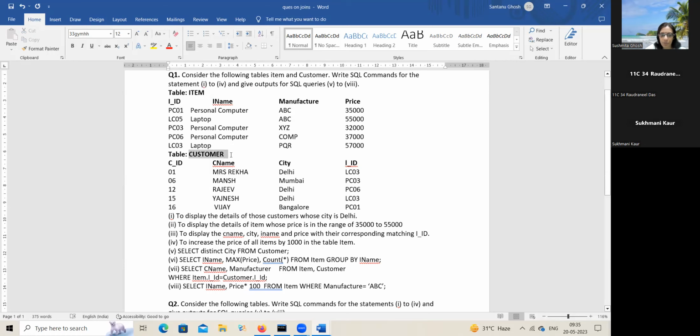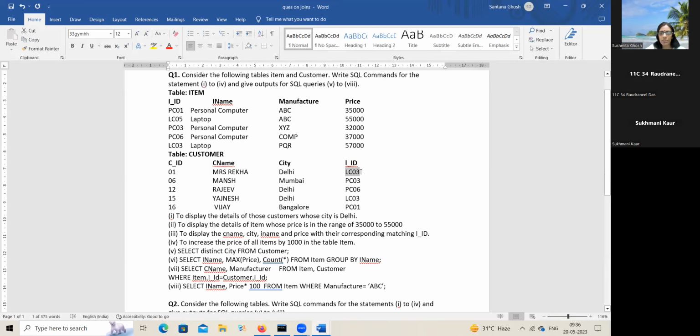Now when a customer comes to you, you are recording what thing he is buying from you. Okay. So I give him a customer ID. I preserve his name. I say that, okay, from which place it is being bought. It could be an online purchase. So I have the detail that from which city that customer belongs to and which product he is buying. I don't put the entire detail of the product there because I have the entire detail of the product in another table. Okay. So customer details are here and what he has bought is just the ID of the item.